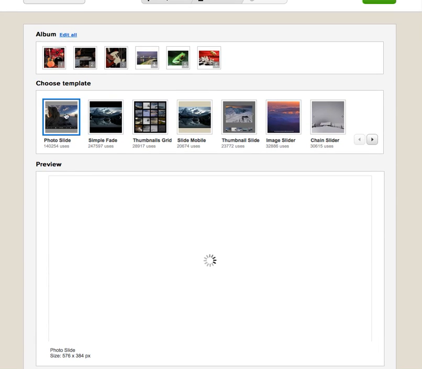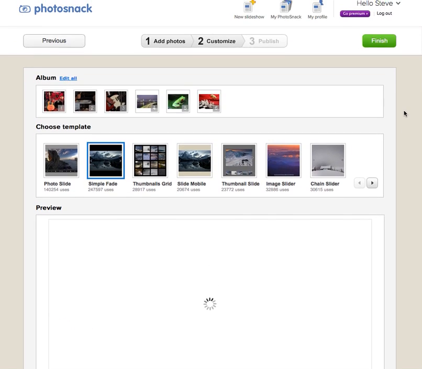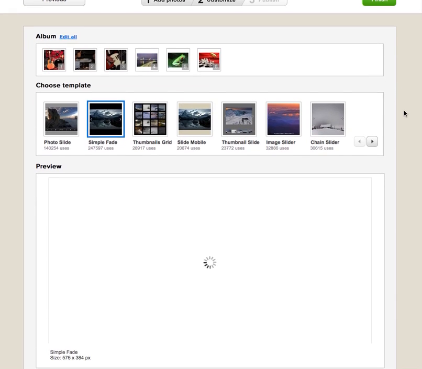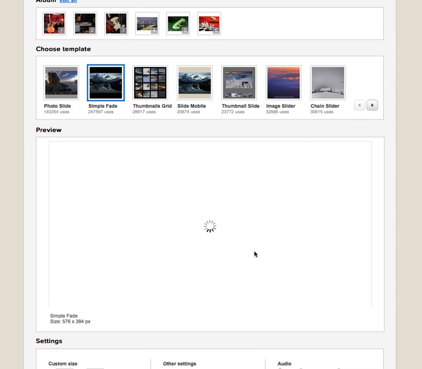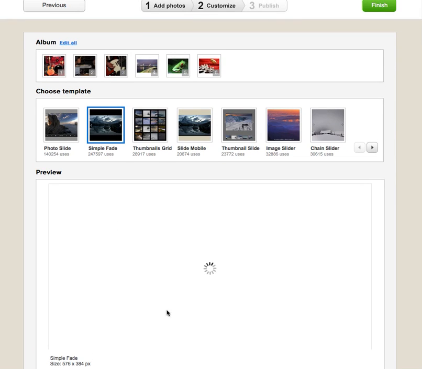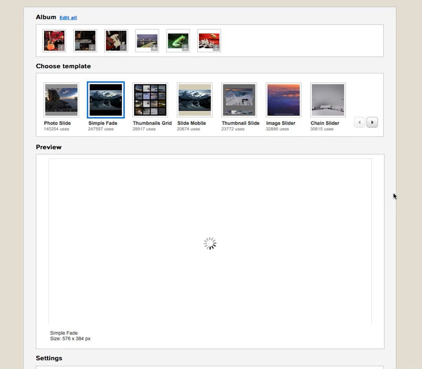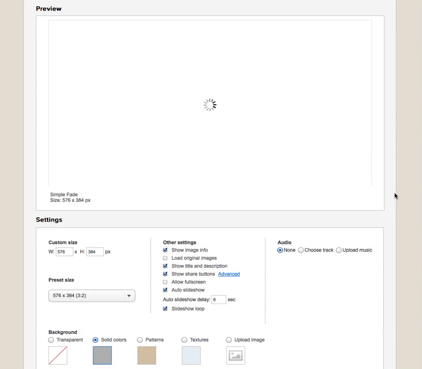Let me try this. There are different templates. Simple fade. Okay, we're going to have to sort of live with this for now because the preview is misbehaving, but normally you'll see a preview window here which is showing you exactly what your slideshow is going to look like.